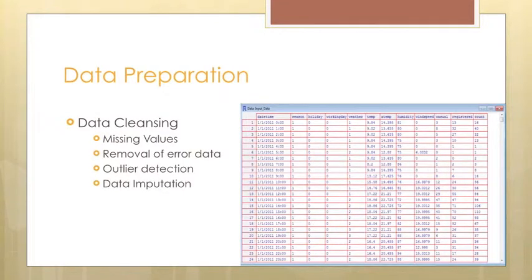The data cleansing usually requires identification of the missing values, removal of the error data, outlier detection, and the corresponding action, data imputation. Luckily, in this case, there was no missing data or outliers, but the attribute registered was not present in the test data set. The trial run of the models indicated that registered is the most important predictor. So in the test data set, based upon the average of the last 2 years of hourly data, the registered values were imputed and fed into the test data.